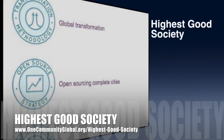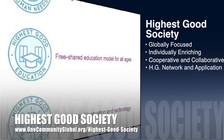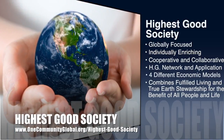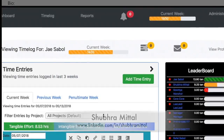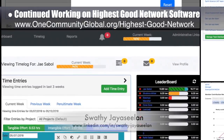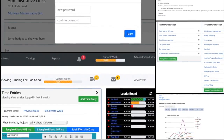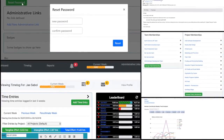One Community's approach to highest good society is globally focused, individually enriching, cooperative and collaborative — includes a highest good network and application, four different economic models, and combines fulfilled living and true earth stewardship for the benefit of all people and all life on this planet. This week the highest good network software team — consisting of Sam Yamanahar, Shubur, Meetal, and Swati Jayaseelan — set up the ability for the software to send emails, created password reset functionality, alphabetized projects and teams, fixed leaderboard time bugs, implemented weekly trend analysis charts using actual data, and added active/inactive filter options.